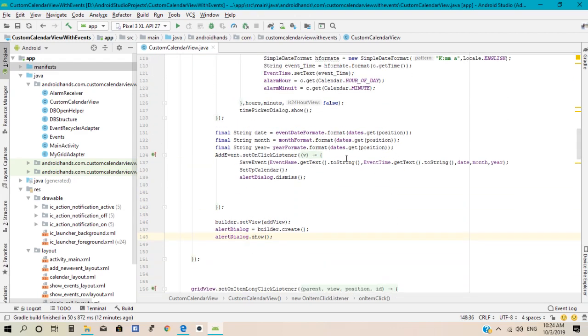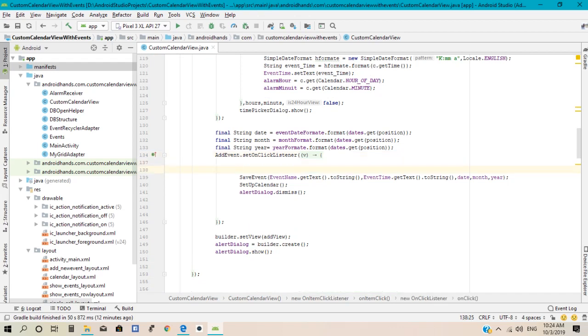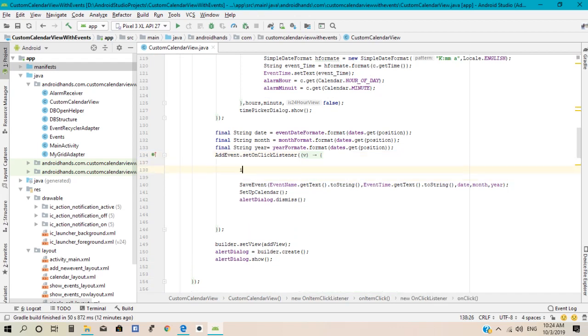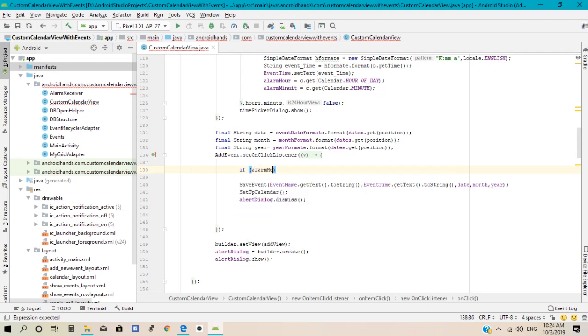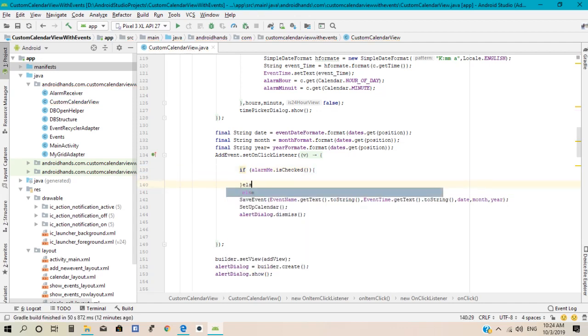But now here we need to check if checkbox is enabled, if alarmMe.isChecked, else.